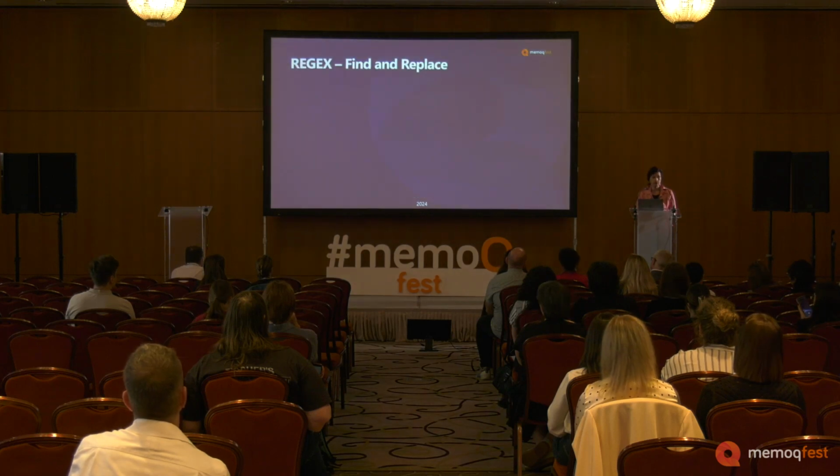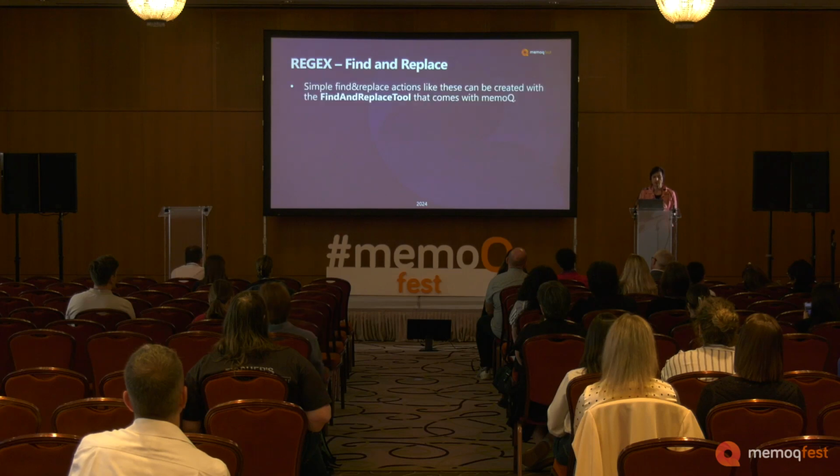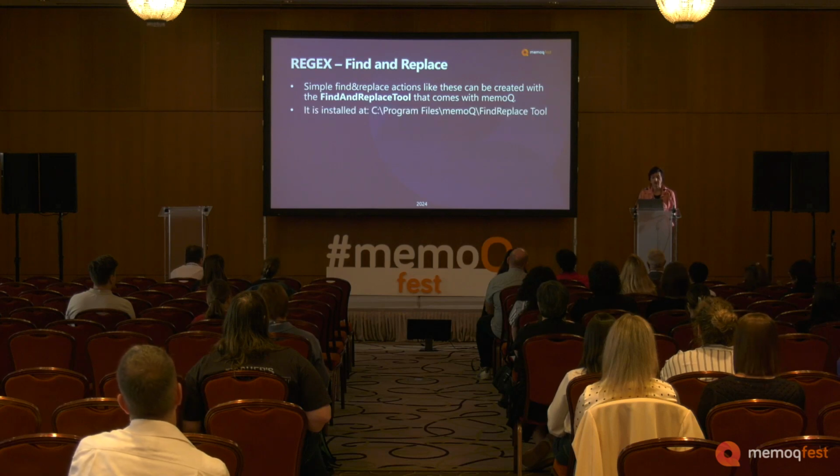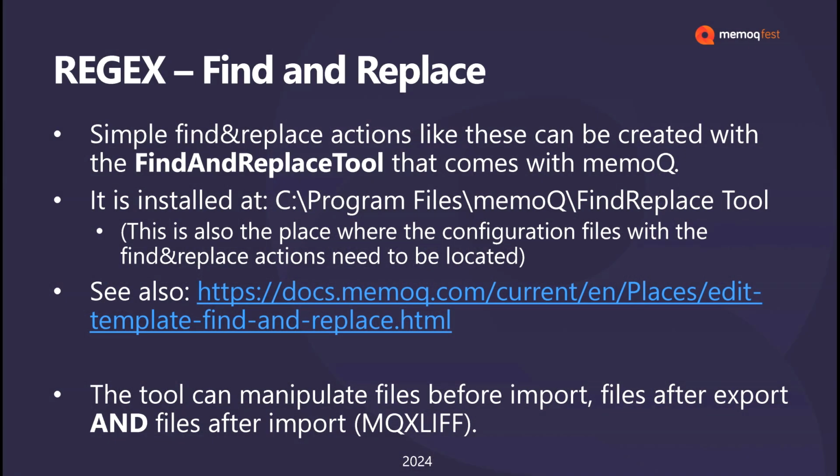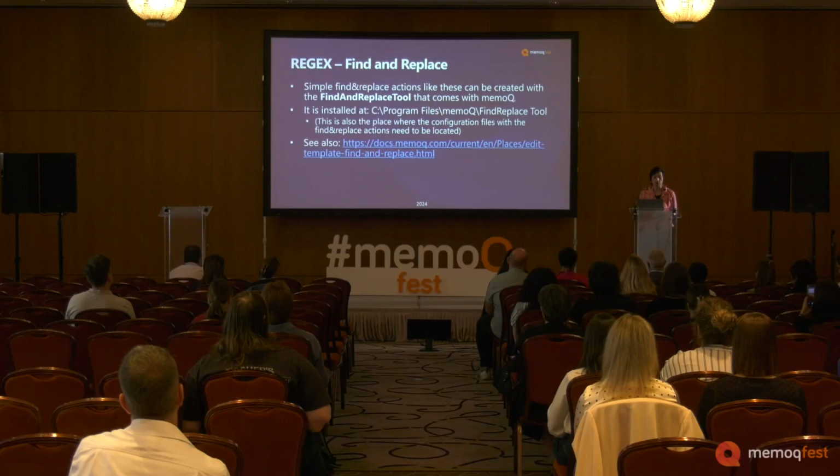And actually, this is not something where you need an extra script for, because memoQ comes with the so-called find and replace tool. It's a tool that you can use to do find and replace and regex find and replace. It's a little bit hidden, so nobody really knows that it's there, but it's actually installed when you install memoQ. It's installed under C program files, and that's also where the configuration files need to be, where you have the search and replace commands inside. There's also an online help article on that, but I'll give you some more details.